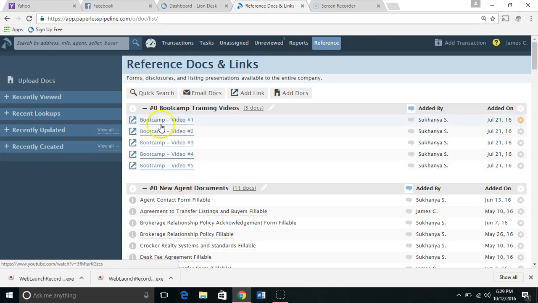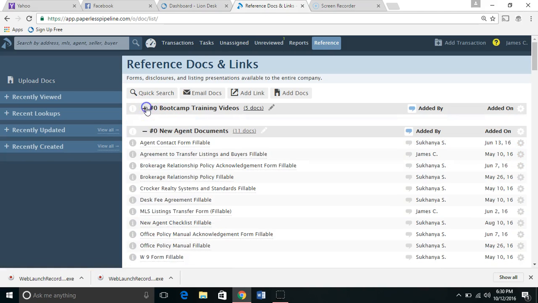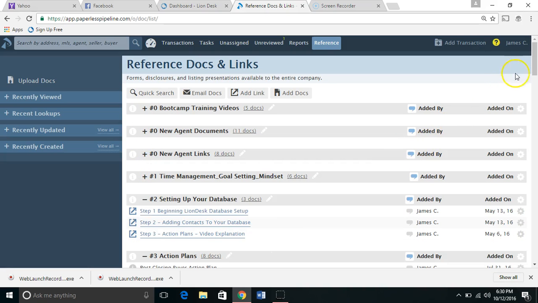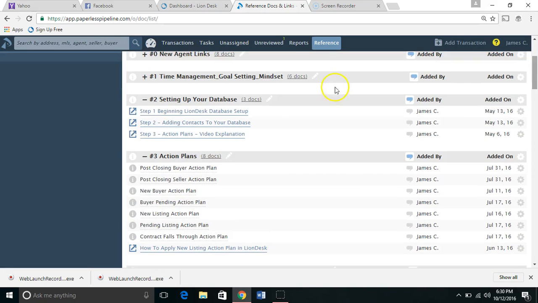And obviously you're going to want to go through these in order. So right now, of course, you're watching number 1. Number 2 is going to be right here. So I'm going to go ahead and minimize these out just so it doesn't look quite so convoluted to you guys. I'm used to looking at it so it doesn't look quite so crazy to me.